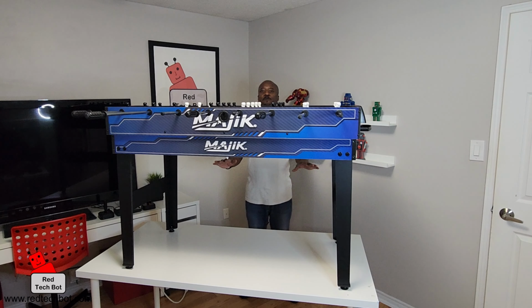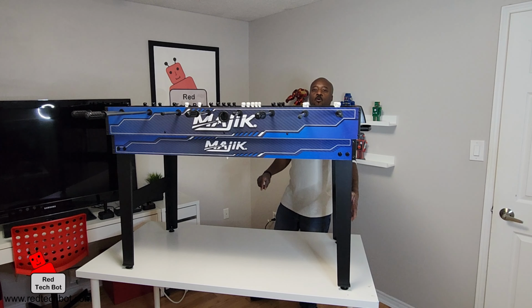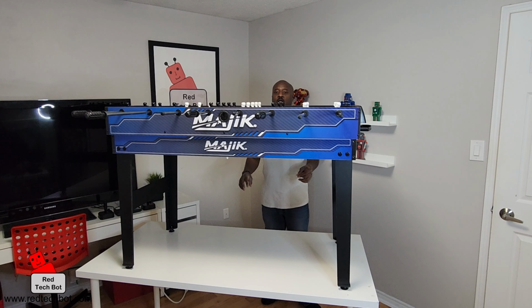Now, I'm just going to show you the final configuration of all 4 games. Once I finish putting on a little bag here, because there's a bag that holds all the accessories for the pool, and yes, there's table tennis as well, and all the other knickknacks. I'm going to add that little bag here, and then I'm going to show you the final configuration and how you get all 4 games working on this.